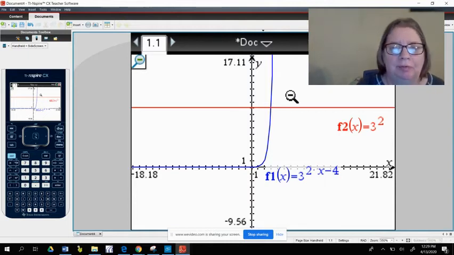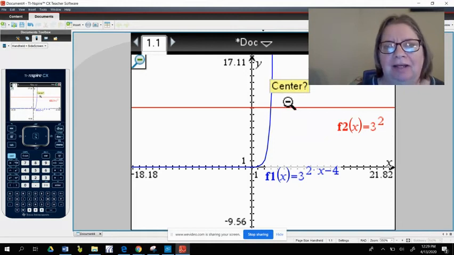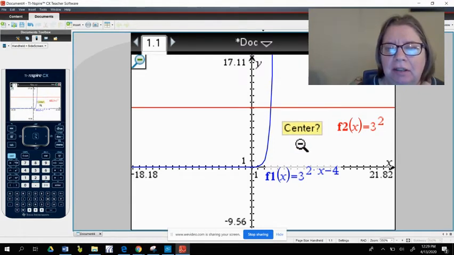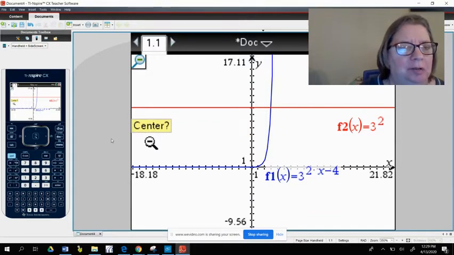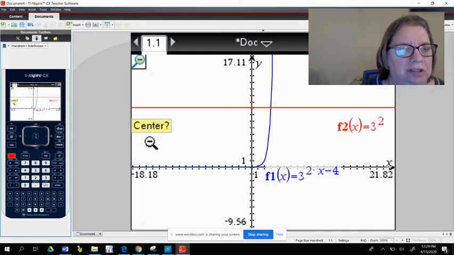Now, do you see where the blue and the red line cross? That is the intersection. That is the solution. And we're going to find that on Desmos, really, really easy. What's not the easiest to see on Desmos, and I like the way it shows it on here better, is the table. So watch what happens if you go to Control T.